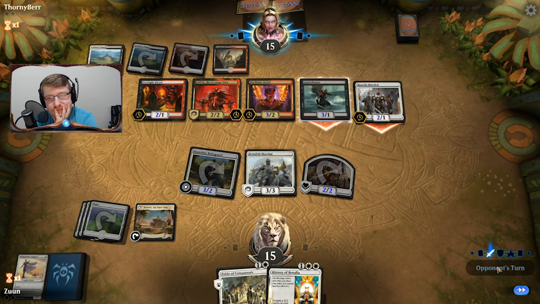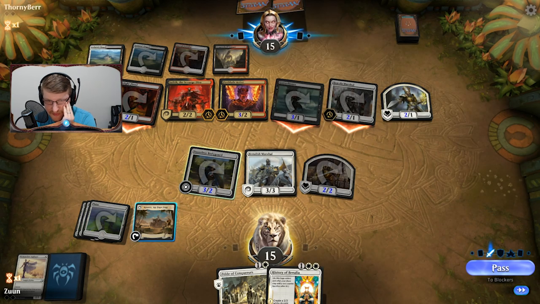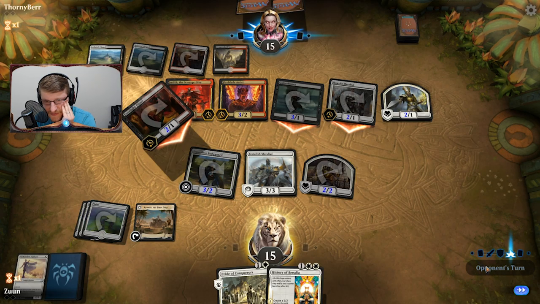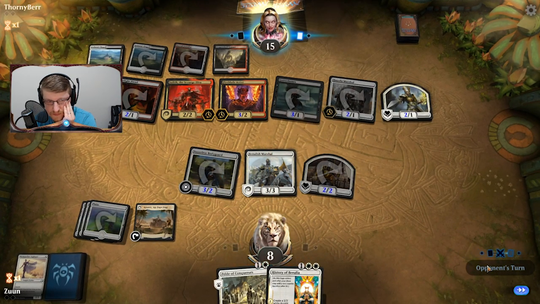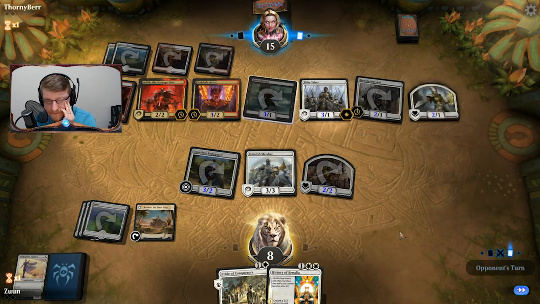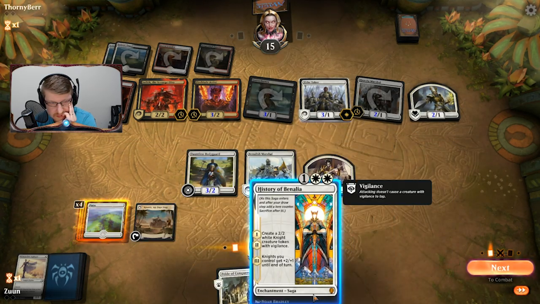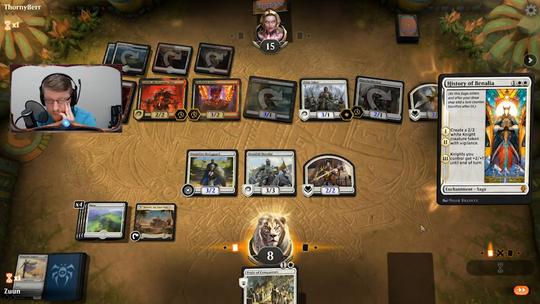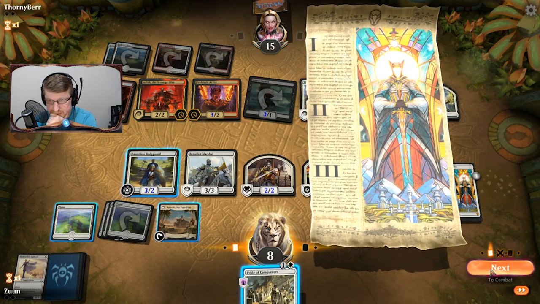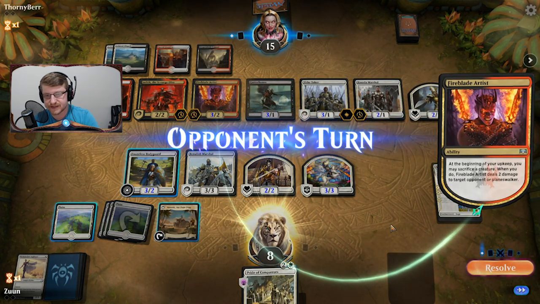Scary. The unfortunate thing about this right here is I cannot allow this Marshal to die, and so I have to have this hit. Okay. I'm going to keep this. I'm not going to attack with anything. He's saying nice. That's interesting.